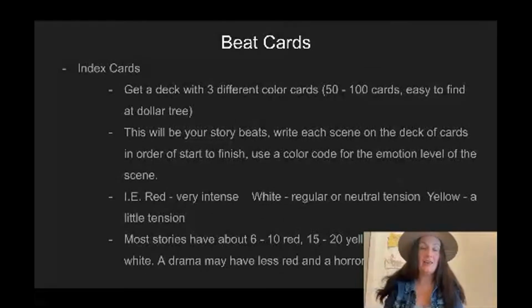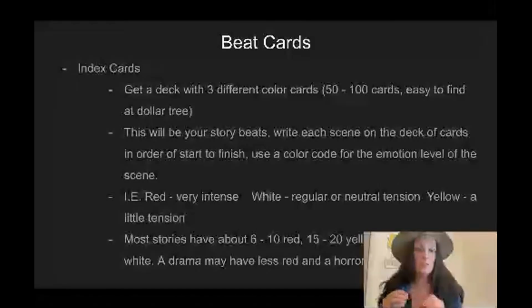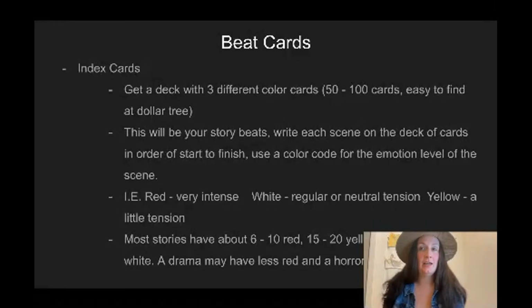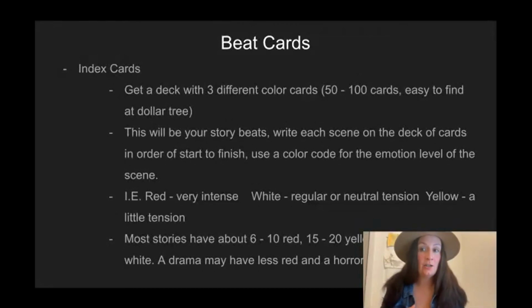So for beat cards, beat cards are actually one of my favorite things about writing a screenplay. When you're writing a screenplay, you want to make sure that you have enough emotion in the storyline. And how you do that is you can go buy a deck of index cards. You want to have white, red, and yellow index cards. Red is going to represent very intense emotion, white will represent regular or neutral tension, and yellow is like just a little bit of tension.